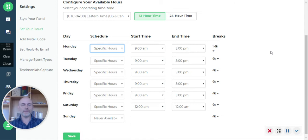Now, the one thing that I mentioned that I think they're thinking about is that these hours go into every single tool. So you can't customize the hours by the different tools. So if you wanted to have live chat available at one point during the day and a different tool at a different time, that's not an option, okay? So you do have to kind of set the same time frame for everything.